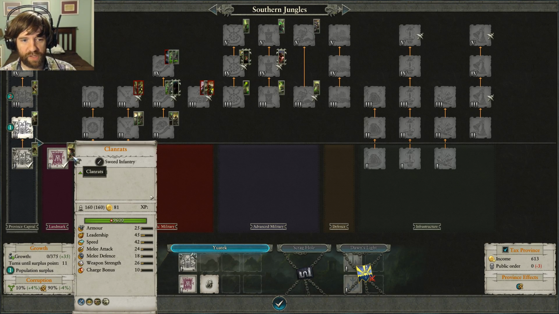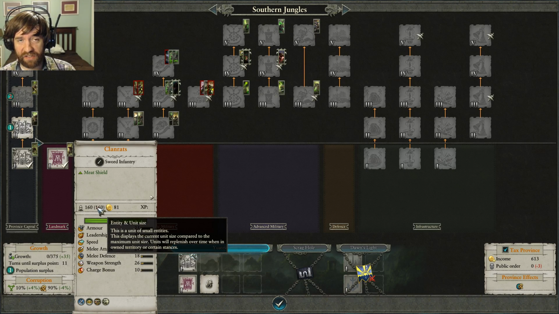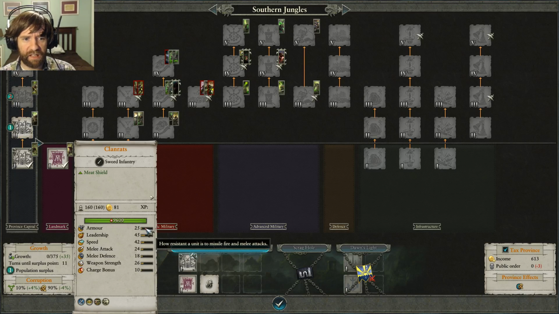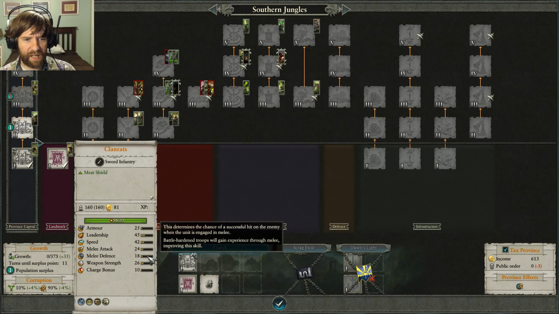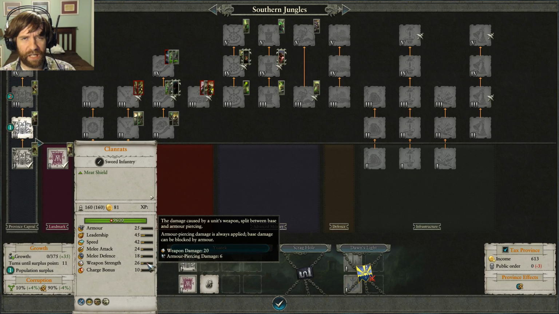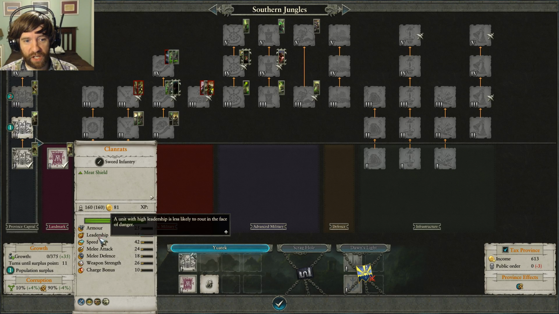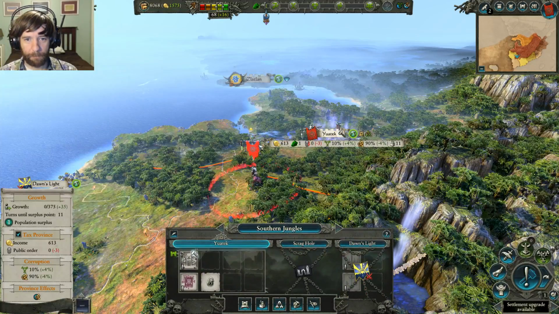And they all have low base, once again, so the upgrades are very impactful. And they're pretty good units. I mean, for their cost, they're 81 gold. There's 160 in a stack, so there's a ton of them. 25 armor, okay. Leadership 45 is not great, but it's okay. Speed 42 is actually really good for infantry. And then 24 melee attack, 18 defense, 26 weapon strength is very respectable. Pretty good. So they're not as good as infantry swordsmen, certainly not as good as orcs. They're not as good as a lot of other infantry things. But you just have to remember they have 9,600 health, which is huge. And they have okay armor. They're fast. And there's a lot of upgrades for them. A lot of upgrades. So this is just one of many.